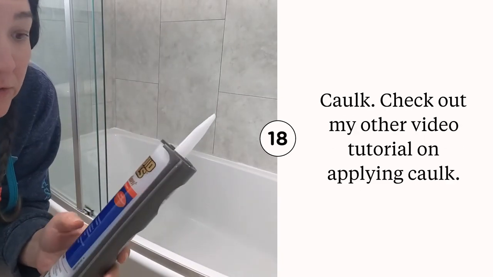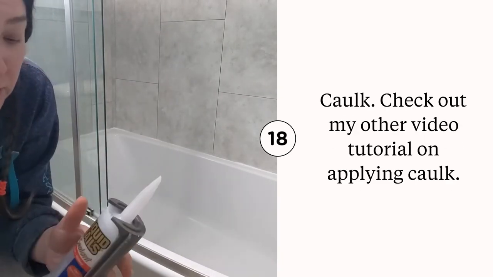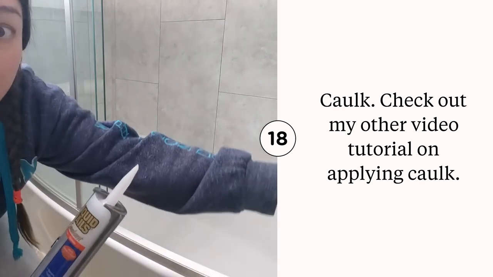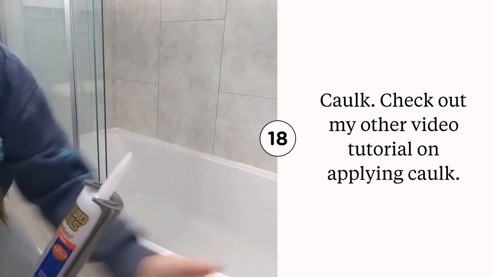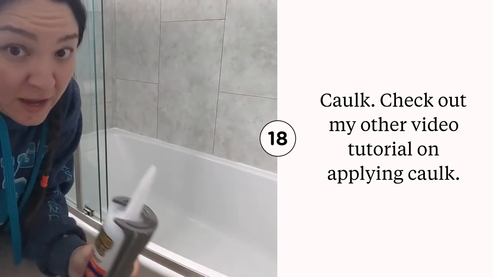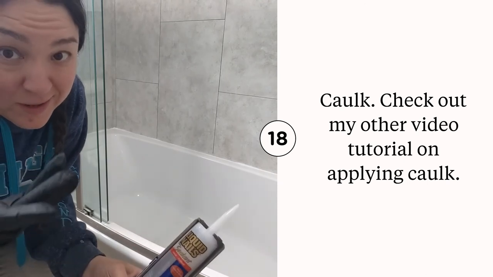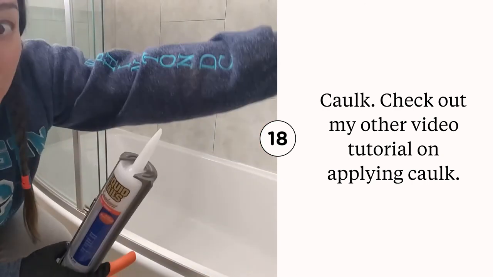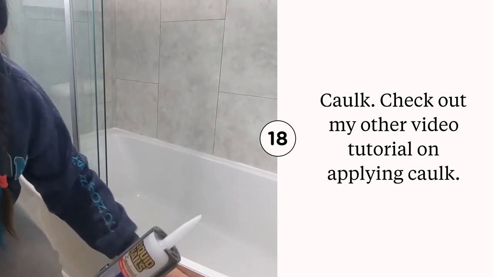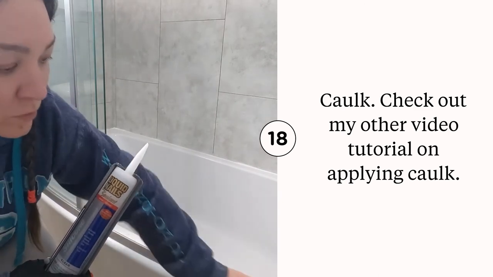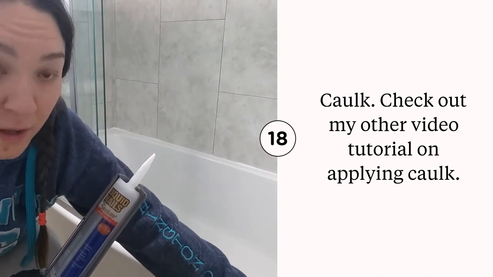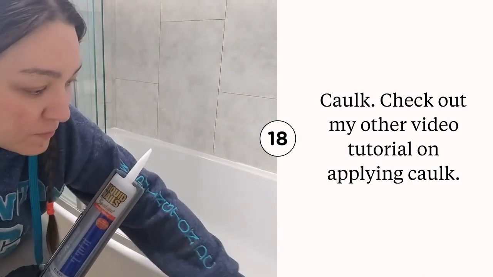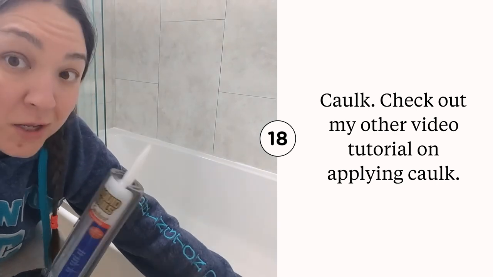Okay, so the last part is to use caulk, a silicone sealant, along the bottom outside and along either side. I'm not going to get into how to do that because you guys can watch a different video I've done on how to do that. But the main thing is you want to get along the side seams and along here where the metal meets the tub. Make sure to wipe everything away, make sure it's nice and clean where you're going to put it on, so no debris gets stuck inside your caulk.